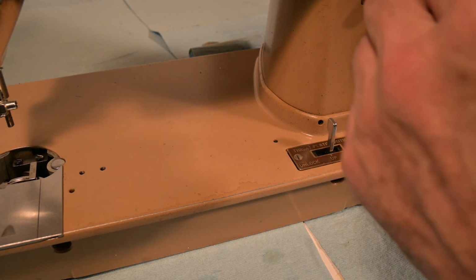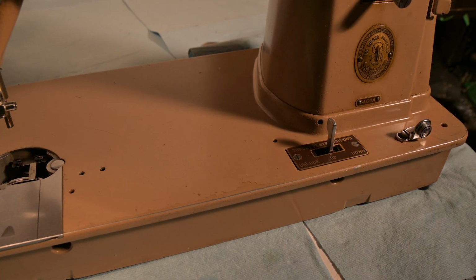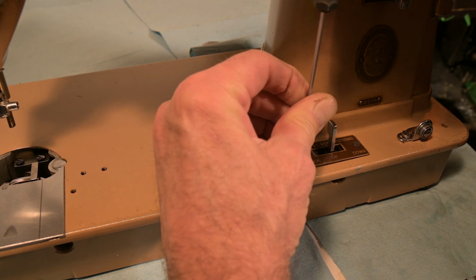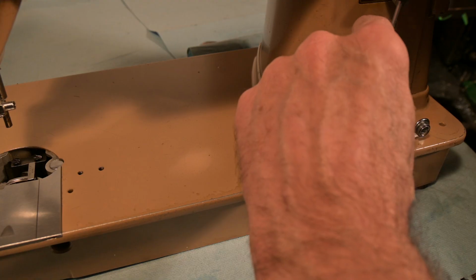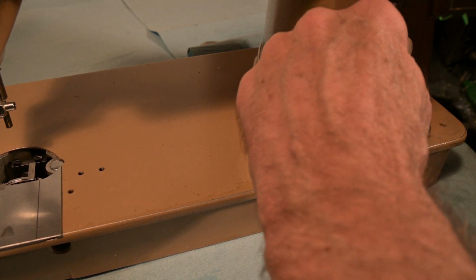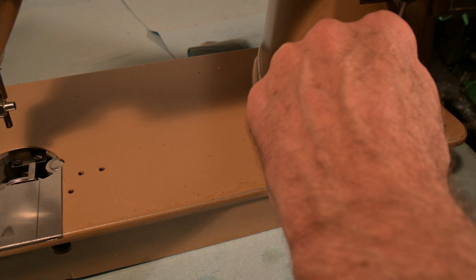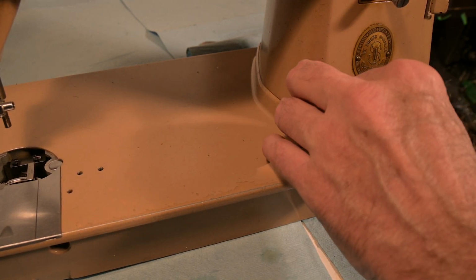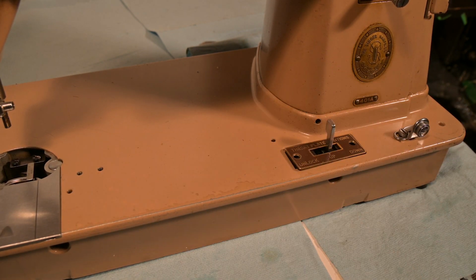So that's what I'm going to do. I'm going to remove these two screws right now. Let me get a little, ouch. Now I have had this apart a couple of times at least, and it has been cleaned quite well. And these screws, I don't know what kind of metal they are, but they're not steel. They're quite malleable, they're quite soft. So you want to be careful that you don't strip the heads or the threads.